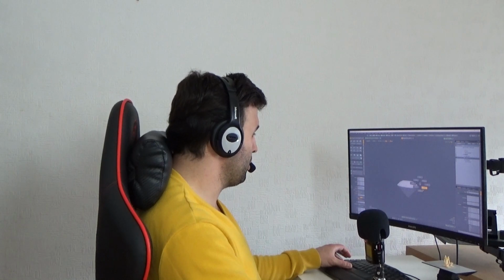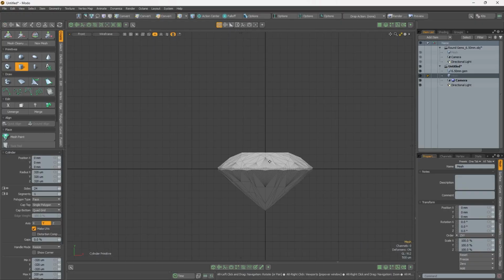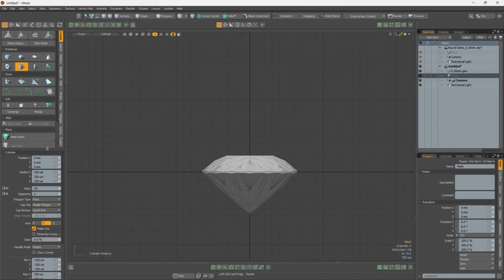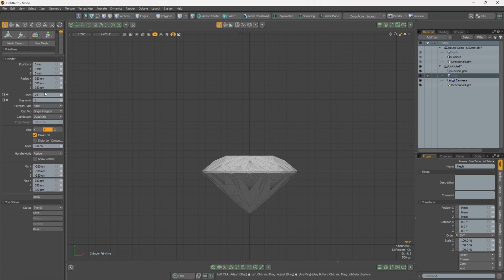So here I go to front view. I want to create a cylinder in the center. The radius would be half of the diameter.